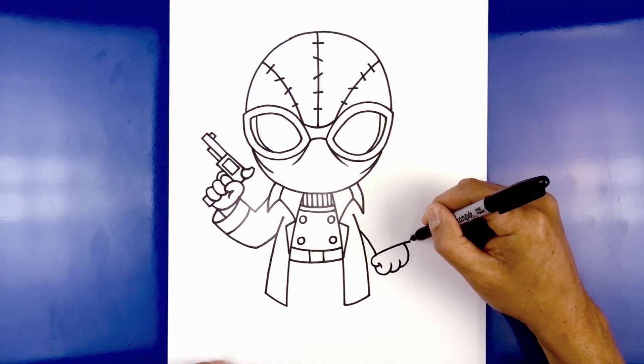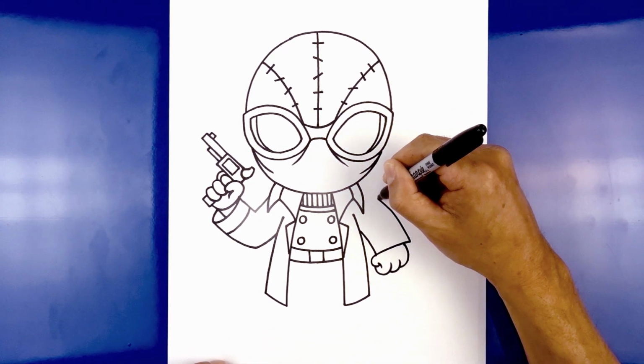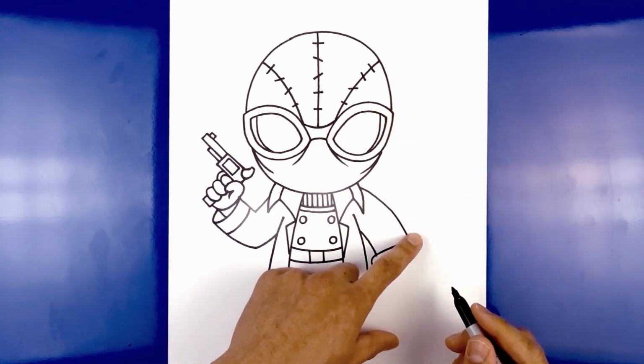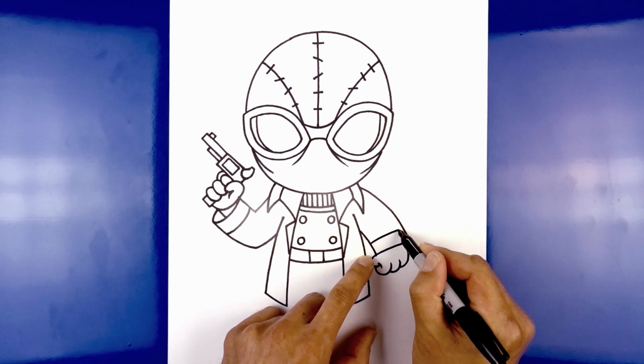I just want to pull this arm up in behind the collar. Go up and pull that in. Let's add in the cuff. Taking this curve, we're going to step up. We're just going to duplicate that.